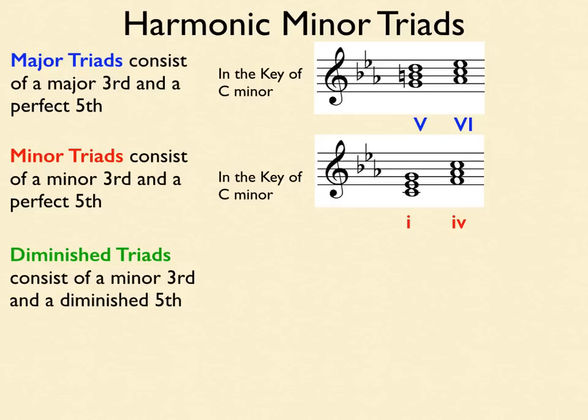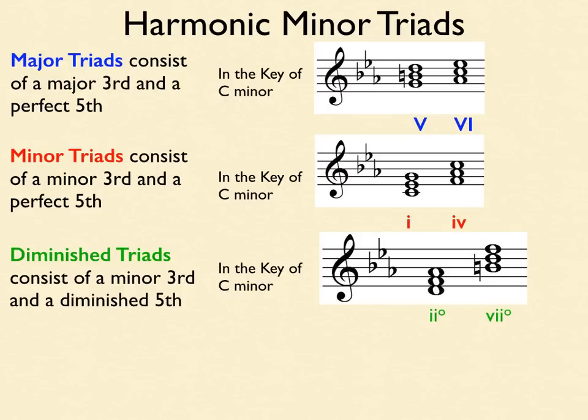Diminished triads, again as we know from before, consist of a minor third and a diminished fifth. And in minor keys, not only does it occur on the leading note triad as it does in major keys, but it also occurs on the supertonic as well. So on triads 2 and 7, or chords 2 and 7. And in the minor key, you can see there between D and F is a minor third, and between D and A flat is a diminished fifth. That takes care of your supertonic triad. And in your leading note triad, between B and D is a minor third, and between B and F is a diminished fifth, and that's your leading note triad.